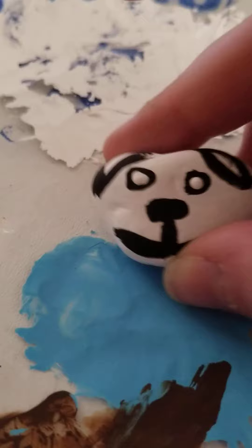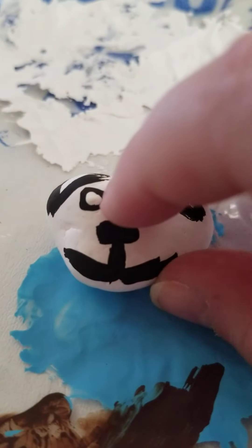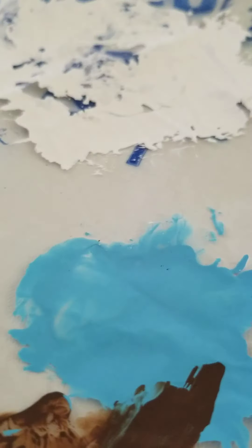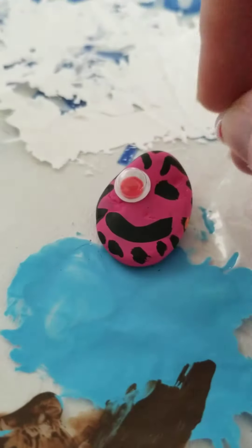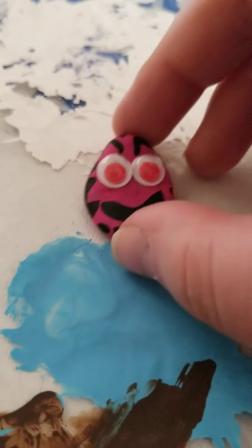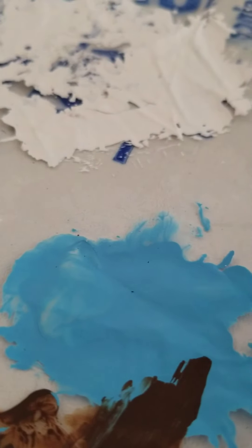This one is a polar bear. I want to try putting googly eyes on these rocks because painting the eyes on the rocks is not very good — that was advice from my mama. And I made a butterfly, but one eye fell out — it's horrible, but I'm gonna re-glue it. And I made this snail — you see the swirl, it's cute.